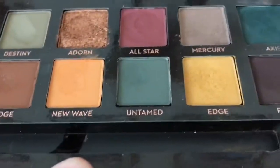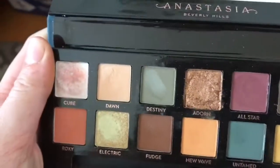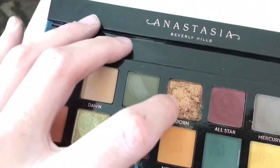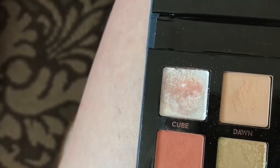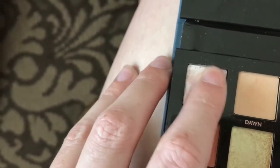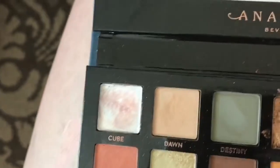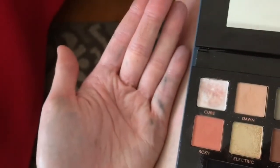Okay, now let me show you something. So here we go. You can kind of see the indent in Edge where it was used. It has an indent now. Now watch what I mean. See what this is? Okay, I'm not a big fan of how that happens. Then look at that. Okay, you tell me, is it just supposed to be like that? Is that how it goes? I don't know. Look, it has a pink tint to it. Swatch it on my leg. Like, hollow, woo. So it's deceiving. It's not actually a white. Then, as you can tell, it gets all over my skin. I barely have to touch it and it just sheds everywhere. Oh my god, it's horrible.